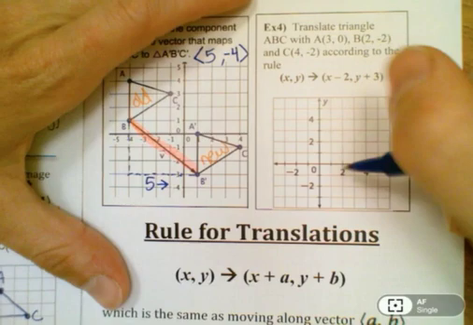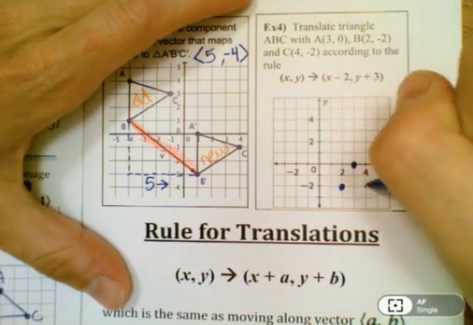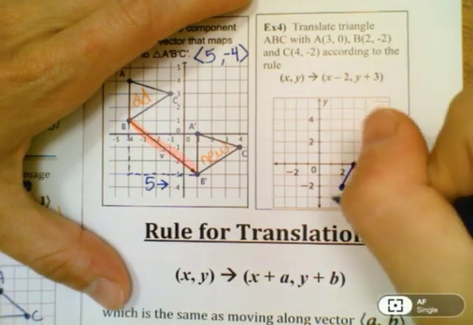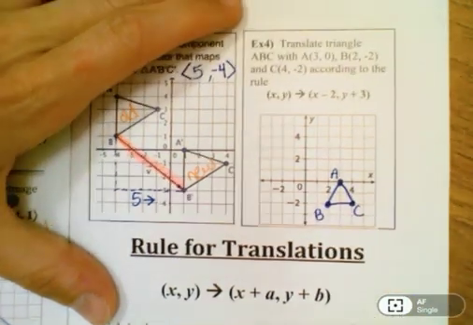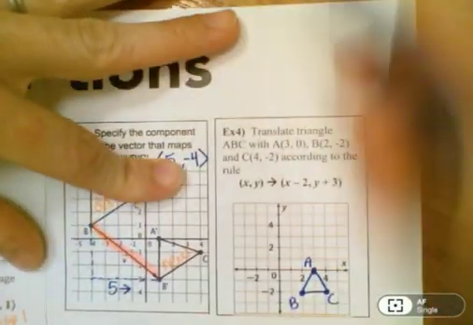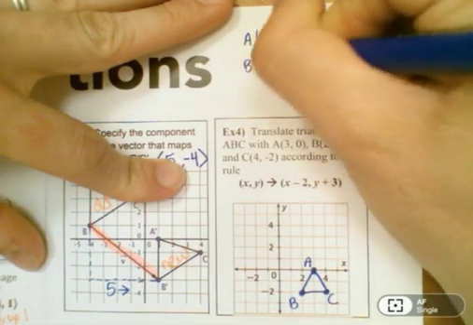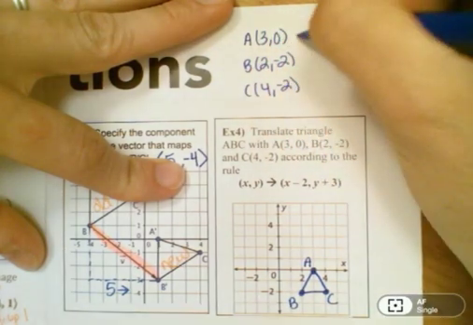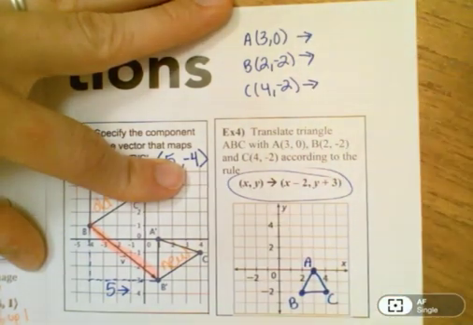You go ahead and do that with me. And then where I have room, I'm going to have to do this up above where I've got some room. I'm going to write my points out again. So we've got 3, 0, 2, -2, and then 4, -2. And we're going to apply this rule to these numbers.